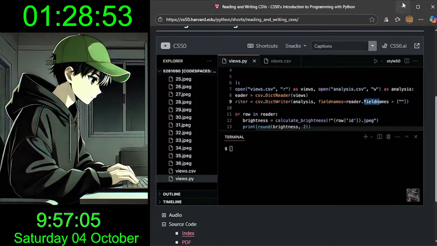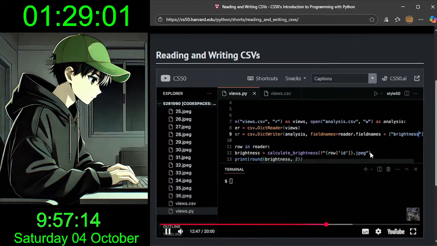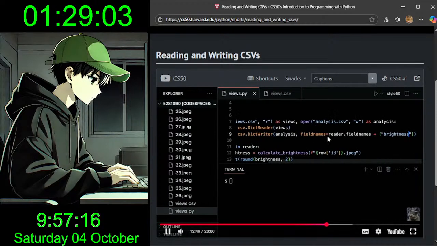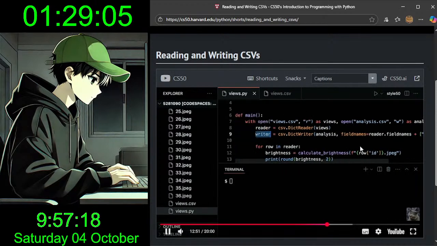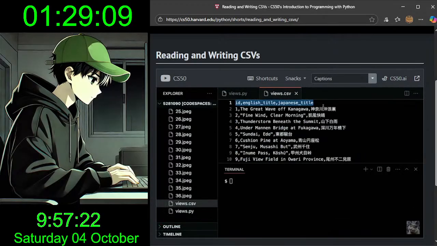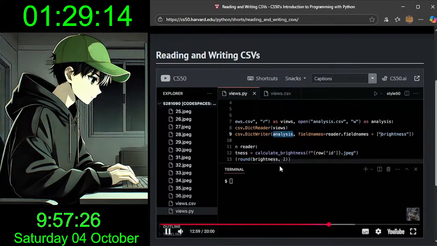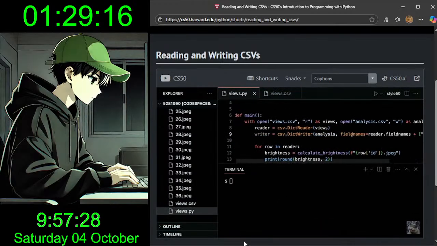This fieldnames is a type of list. I can go ahead and add a new value to that list with this syntax here, plus some new list. I'm going to go ahead and call this brightness. So now I have, for this new writer on this file analysis, not just these headers, ID, English title, and Japanese title, but also now one called brightness as well.